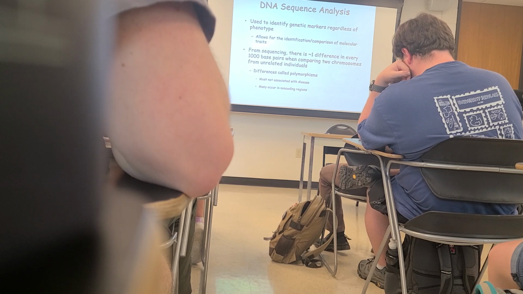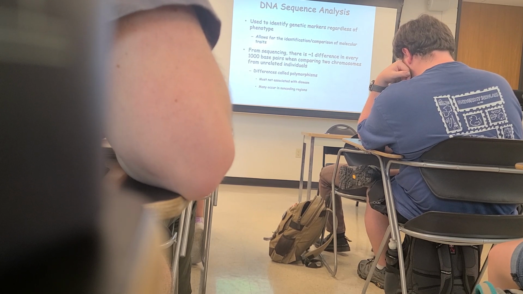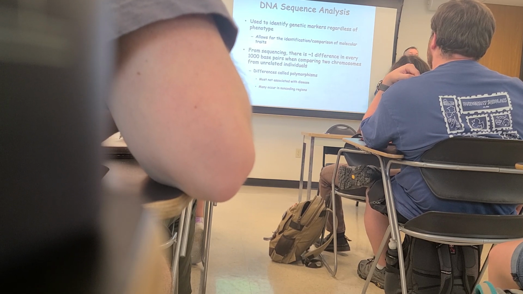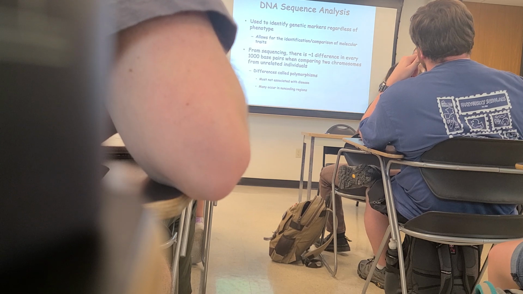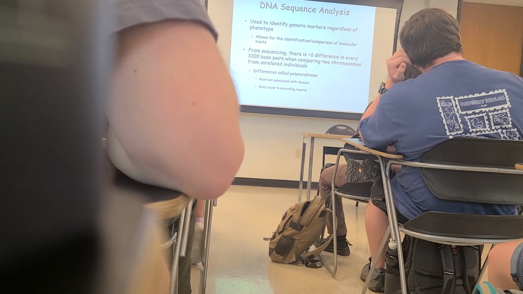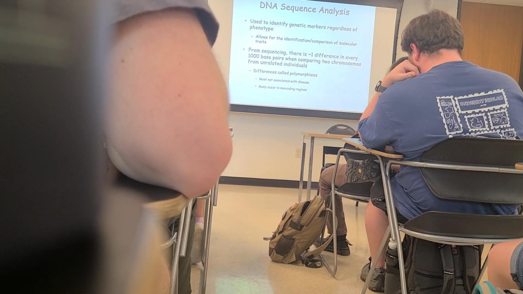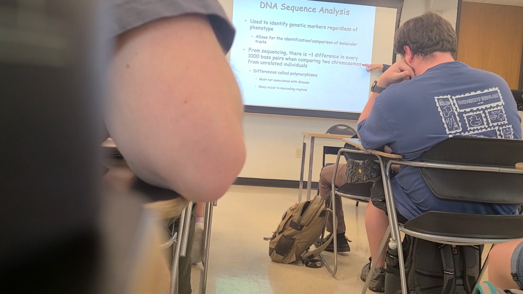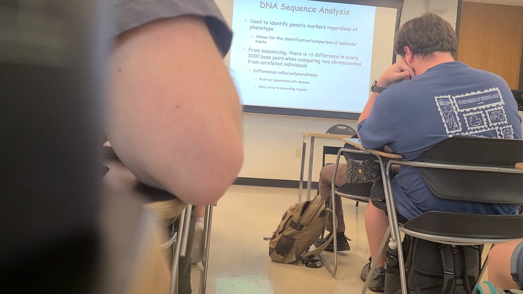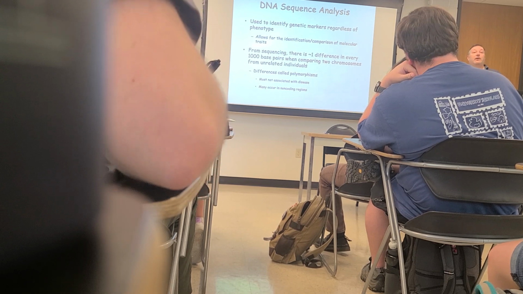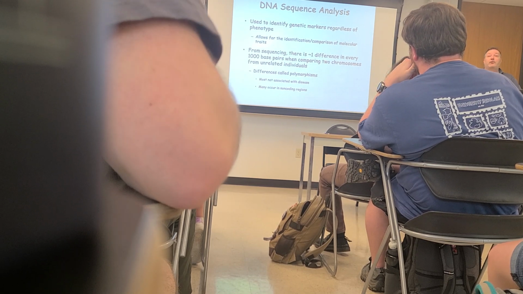But a lot of times when we look at DNA, we don't have a phenotype. So we can't say you're blue and you're red. It doesn't work out. It's just you're A and you're C. That might not actually have a phenotype. So we're going beyond epistasis ideas and penetrance ideas and pleiotropy ideas. Just look at the DNA sequence and compare one individual to another individual. And based on all the sequencing we've done of humans, there's only one change every 1,000 base pairs. So look at the person to your left and the person on the right, and there's only 1 in 1,000 difference between you and the person sitting next to you and around you.